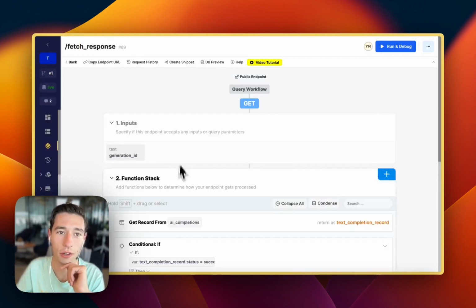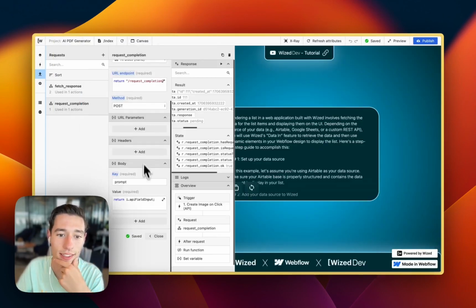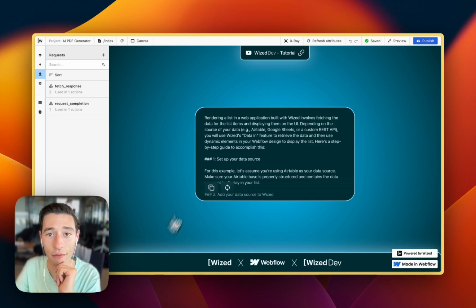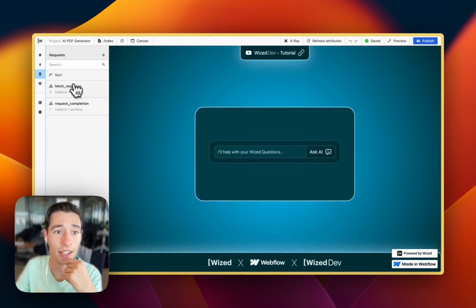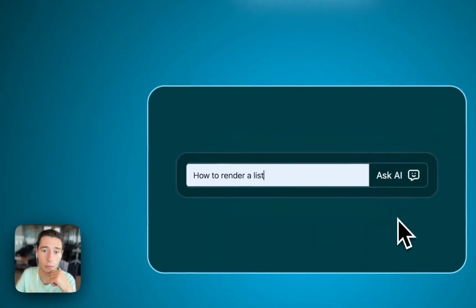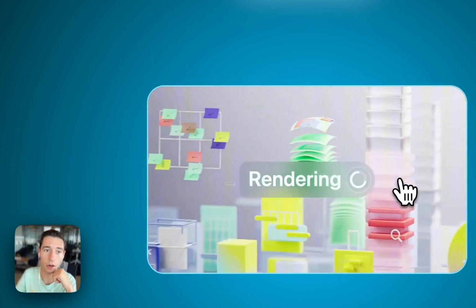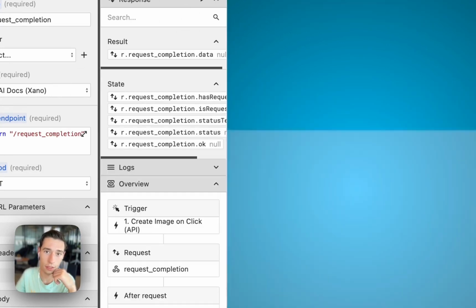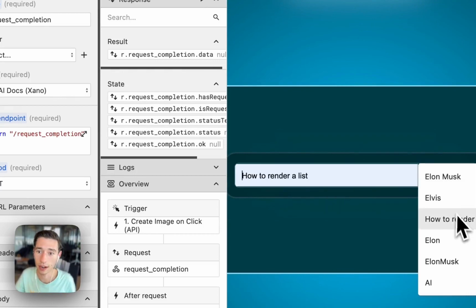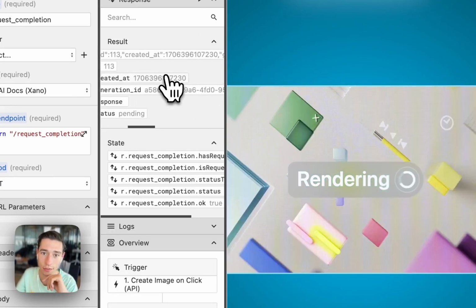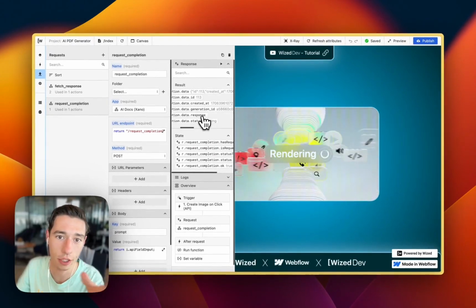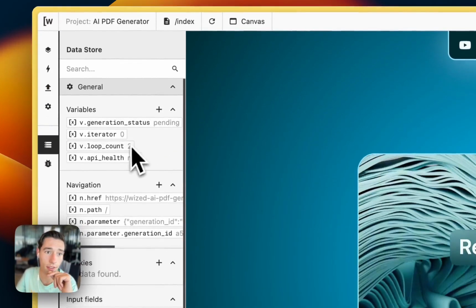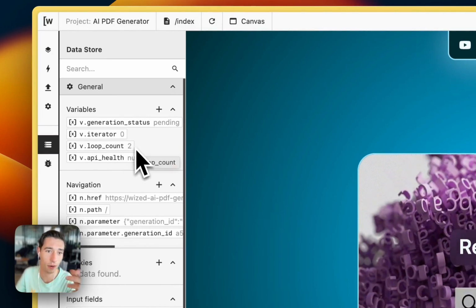And now for this endpoint where we just went over, let me show you how this works on the front end. And this is exactly like the AI SaaS clonable with Leonardo AI, the AI photo generator that we had yesterday. So let's look into this. We're going to put a prompt in here, how to render a list in Wized. Perfect. Now we did this, we got this call. This was successful, right? Let's just redo it so you can see it. If I put in here how to render a list, this will be immediately successful. We will have this edit, but there is no response yet and the status is pending, right? So the status is pending of this request, and you see we're looping over this already. So we're already redoing that.